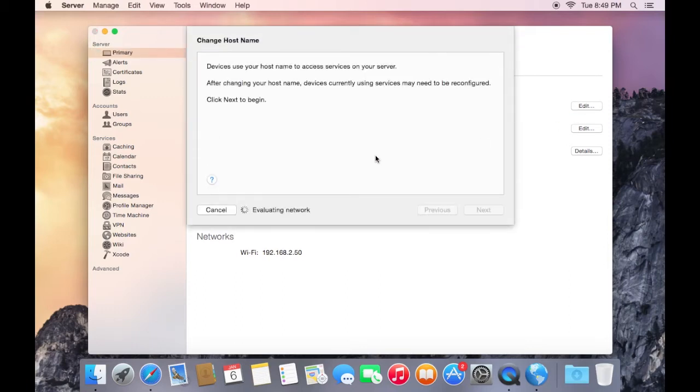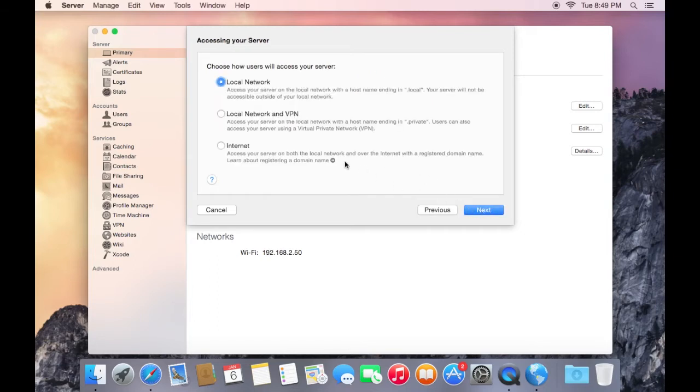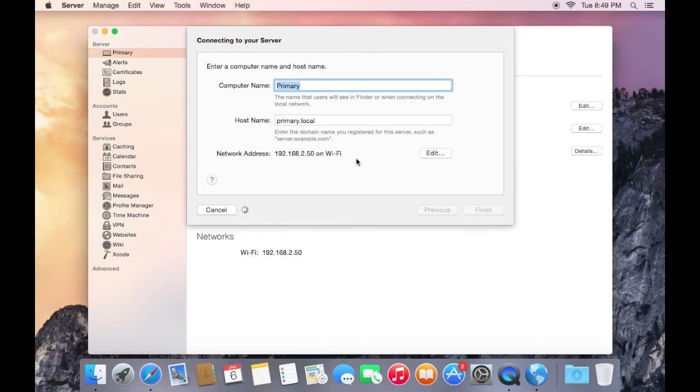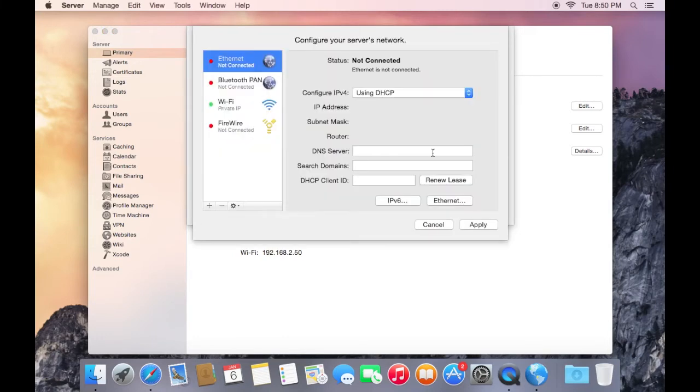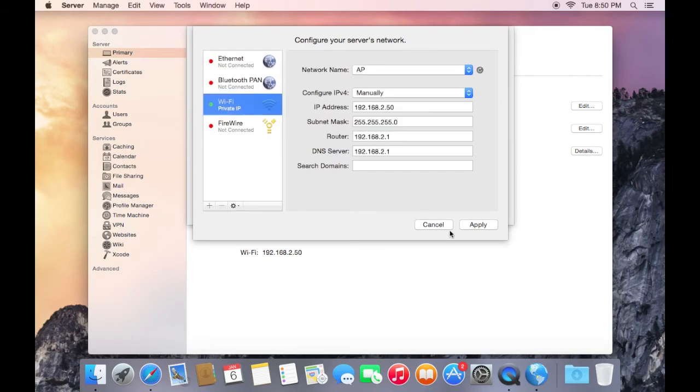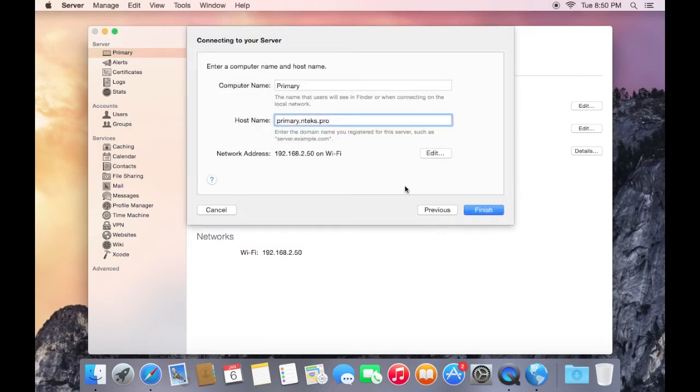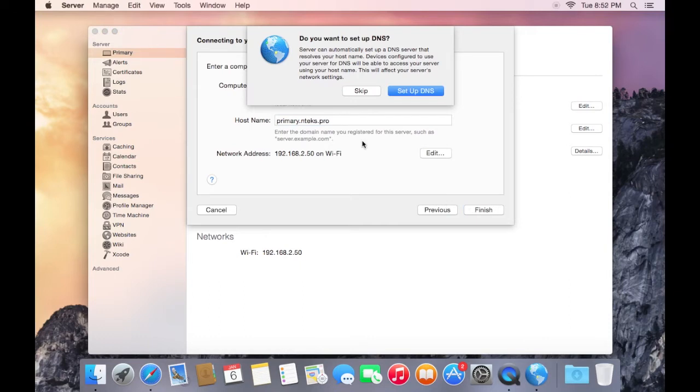Wait until local network evaluation is completed. Click Next. Choose Internet. Click Next. Now you need to specify your Mac's computer name and a fully qualified domain name. Review your network settings. Then click Finish.